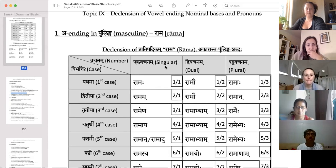Does that make sense? The reason why we do this is because later on, when you start reading and doing grammar, you need to divide things into what case and which number.